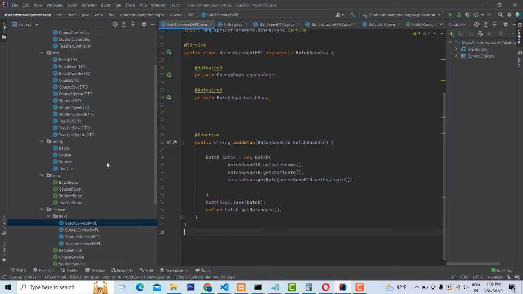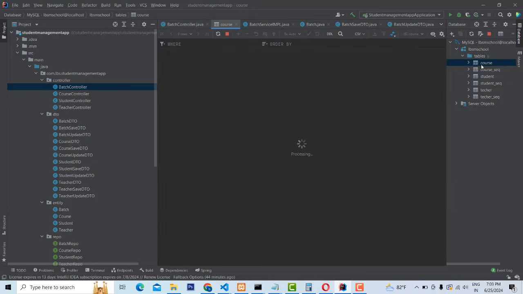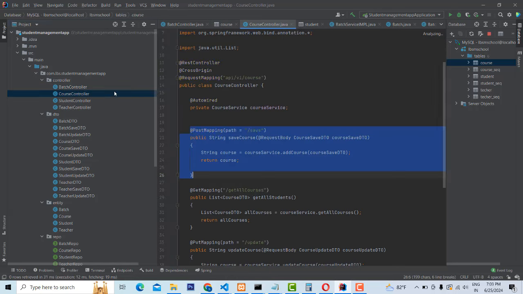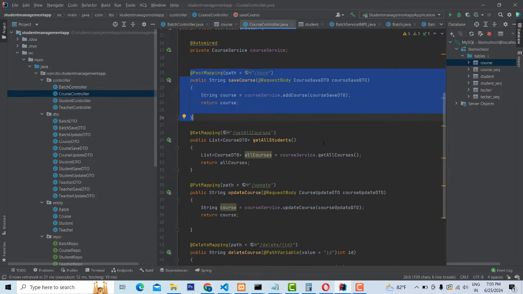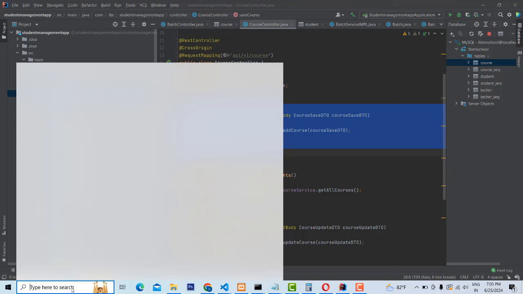Now let's go back to my project here. Batch save. Okay, so here we have the data. Let's check it. Course. What are the courses we have implemented? Course ID, course name, syllabus. Right, course. So we haven't created a course. In the last class, all these things were correct, but we haven't tested through Postman. That's wrong. So now we have to open up Postman.